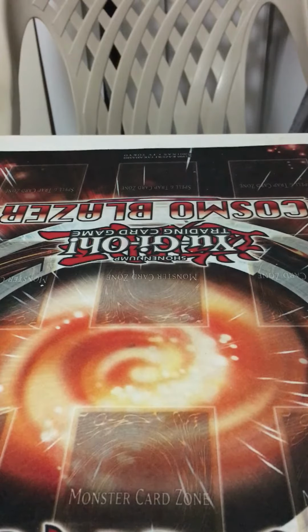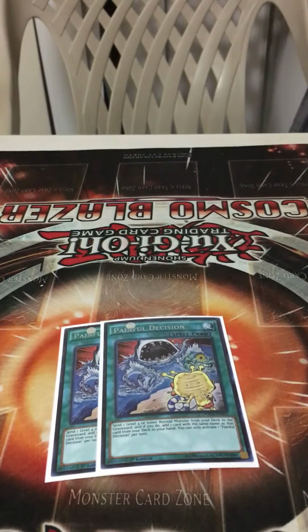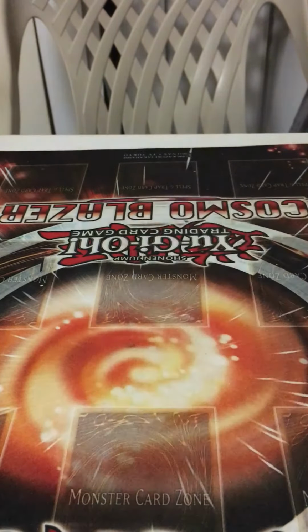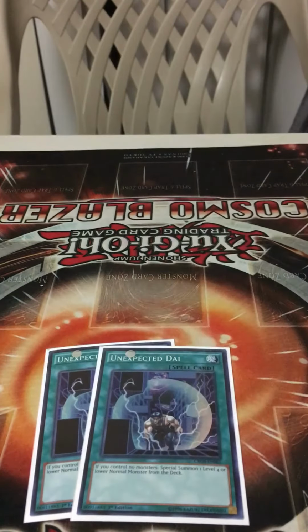Next up is the 2 Painful Decisions. Run 2 Painful Decision because it allows me, if I have a hand full of high scale monsters, such as the Guitardo and the Lizard Draw, and I just need to get a low scale so that I can get my combo started, I can just search for either Vector or Master and start my combos.